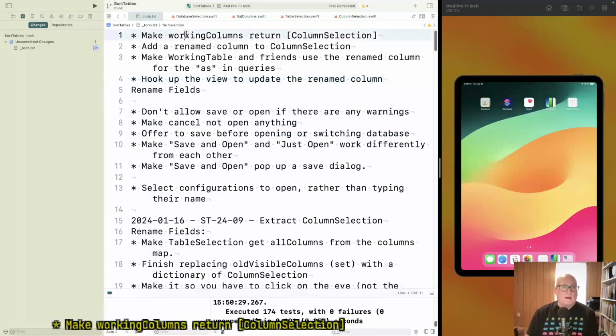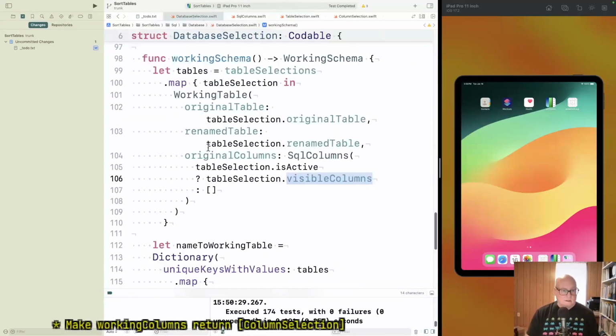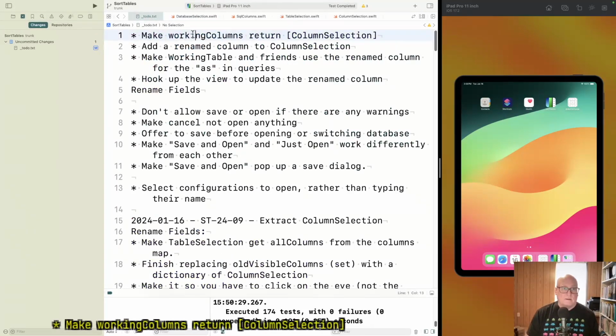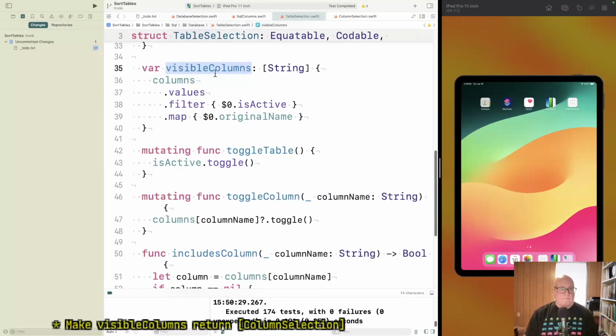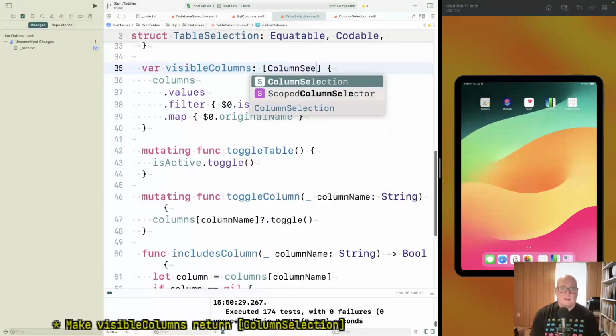So working columns, so it's visible columns. Visible columns returns array of column selection.